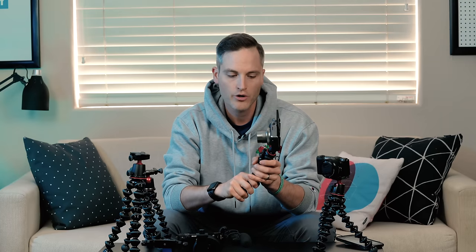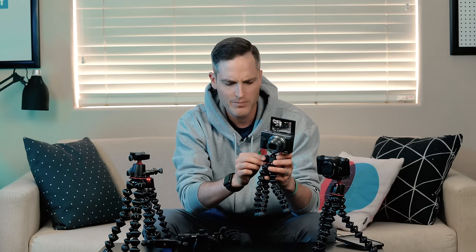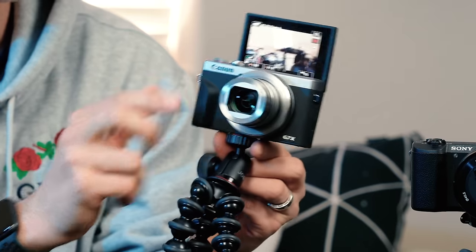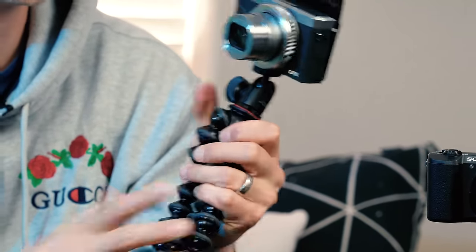This is a pretty solid Gorilla Pod, but on the lower end you're usually dealing with plastic construction — plastic on the legs and mostly plastic through the actual mount itself. There isn't a quick-release plate, so you have to basically screw your camera on. None of those things are a huge deal, and this is a nice Gorilla Pod for run-and-gun vlogging with a point-and-shoot camera. It also lets you table-mount your setup in a coffee shop or airport, or wrap it around a pole or tree. A good place to start, but not my favorite because of the all-plastic construction.